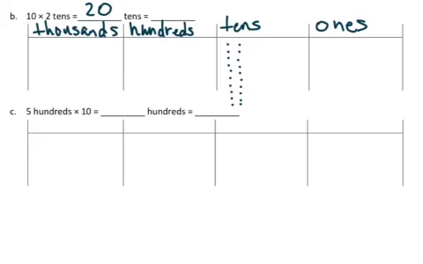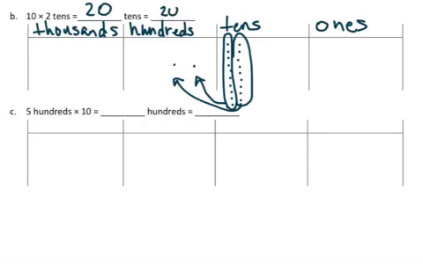So since we can make a group of 10 tens, we just show the regrouping by circling a group of 10, and that 10 tens becomes 100. And we can actually do that twice here. Just using the place value chart, we can see that 20 tens is equal to 200.